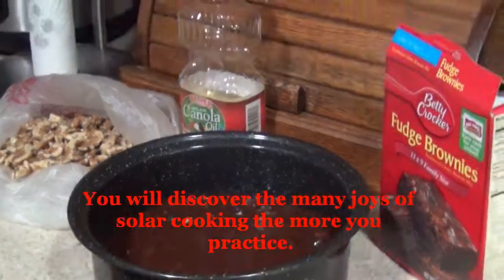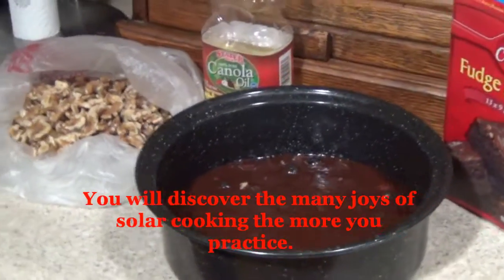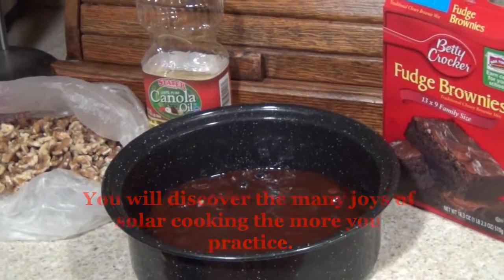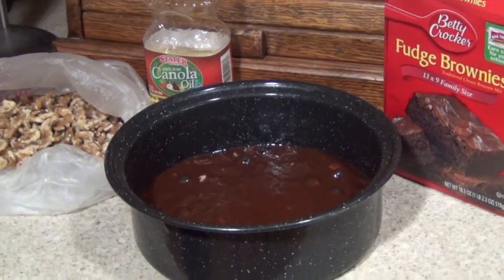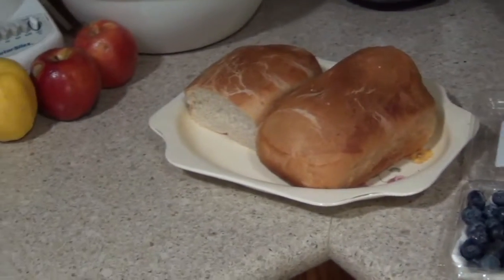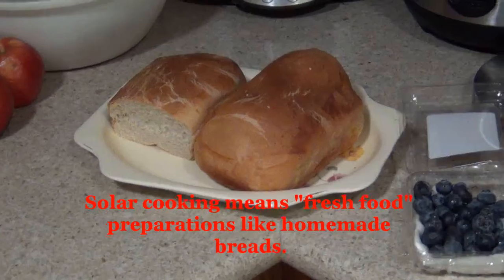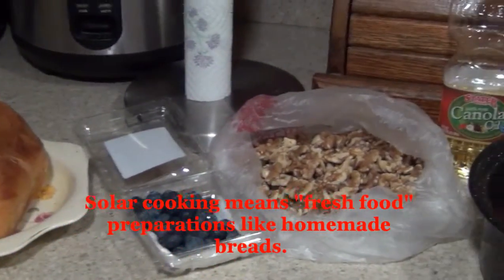One of the joys of solar cooking is once you get started, it's hard to stop. While the sun's shining and your ovens are hot, you know that the main entree is going to be done in about an hour, hour and a half. You're going to be ready to throw in your dessert, or maybe even some fresh homemade bread. This is bread we made yesterday, and we'll be serving that up along with our main course lasagna.